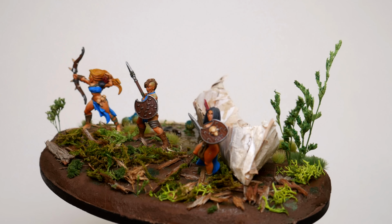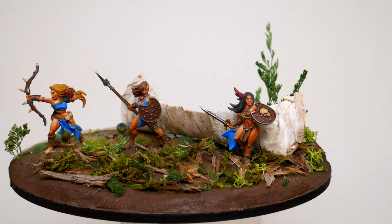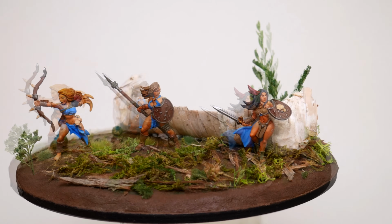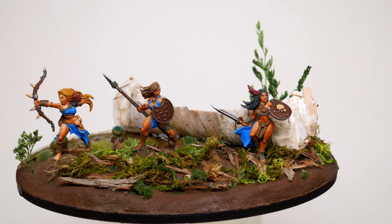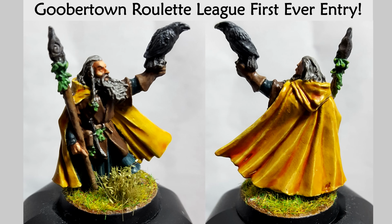The most exciting news is that people seem pumped to participate in the Goobertown Roulette League. The patrons have been grabbing random minis and rolling dice. Just yesterday, I got the first entry in my mailbox and that makes me so happy. Keen rolled a yellow villain, and he drew a sculpt of Radagast the Brown. Well, this isn't Radagast, this is Festigren.